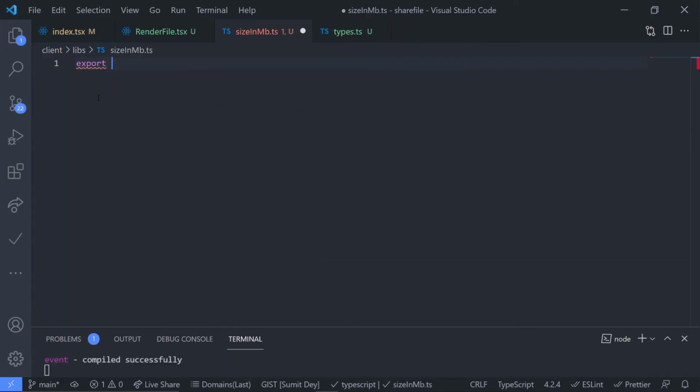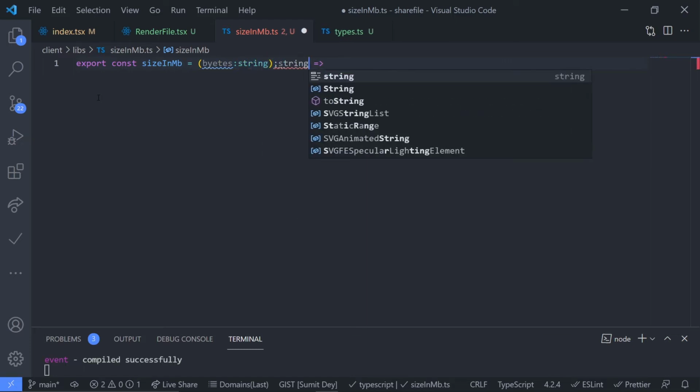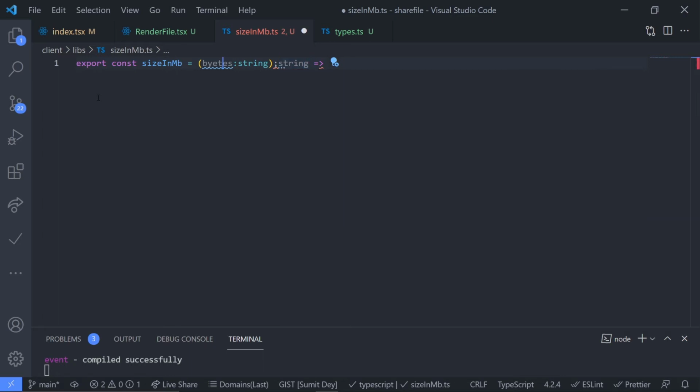So export const sizeInMB. It should be an arrow function. I could have used the shortcut. Anyway, it will get the bytes as string, and then it will also return a string. Fine. Not byte, it is bytes. Cool. Oh, let's use this, not semicolon, buddy.